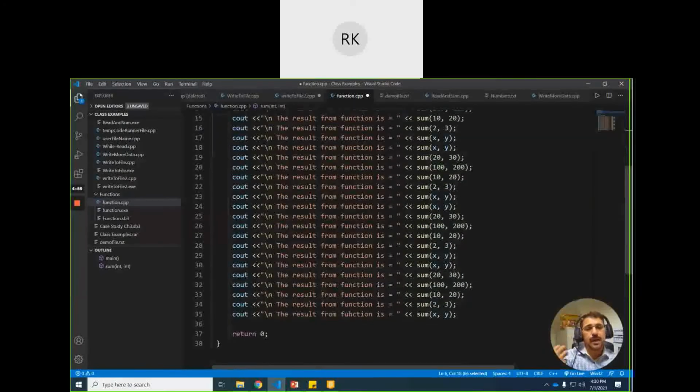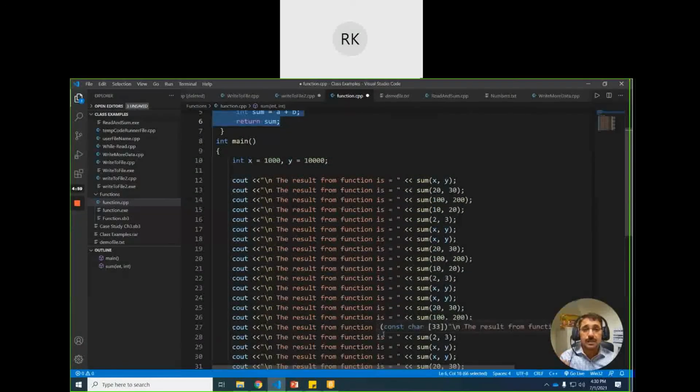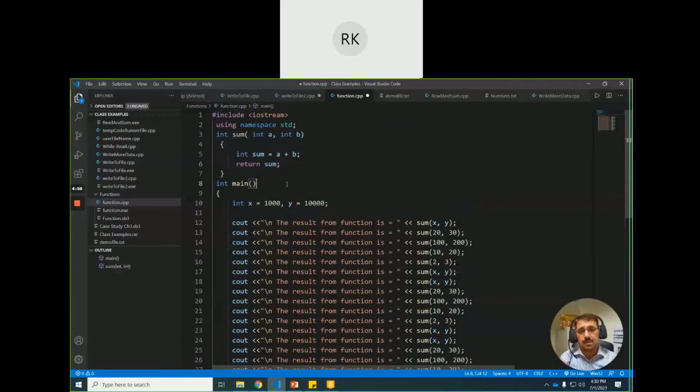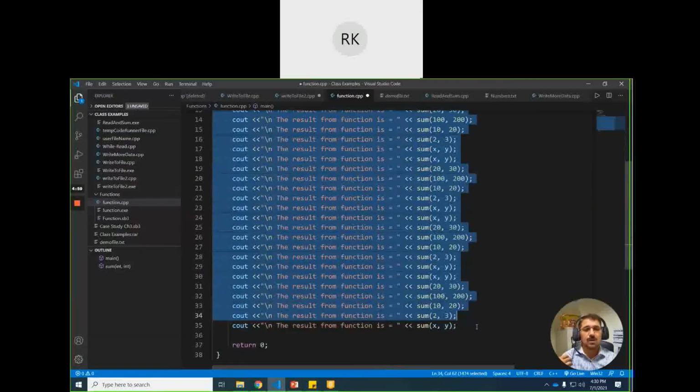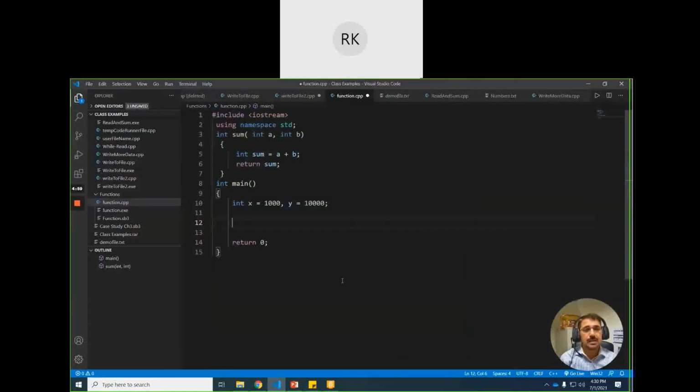This way of programming is easier to understand, manageable, and easy to debug. And if you share the code with someone else, they can easily understand. So this is the reason why we want to use functions, because it is easy to manage the code.